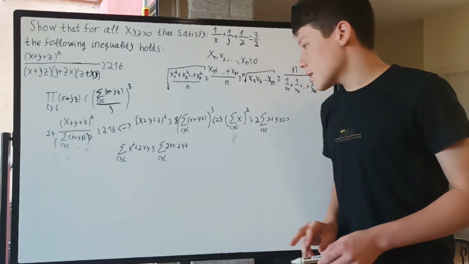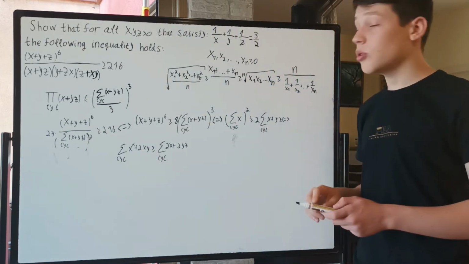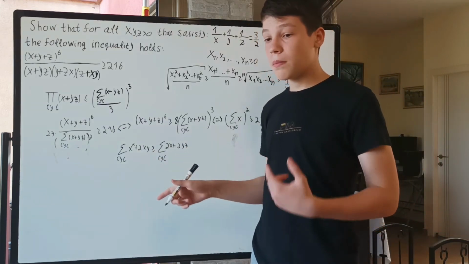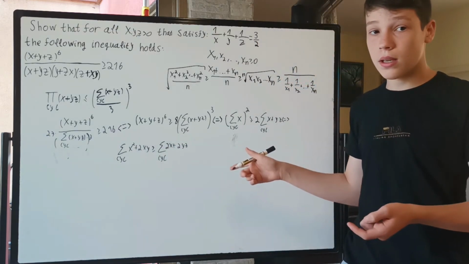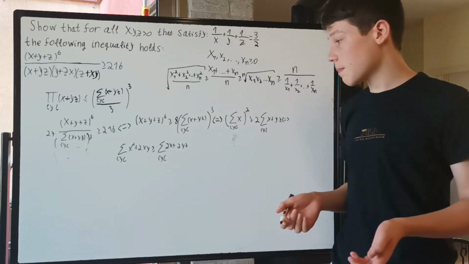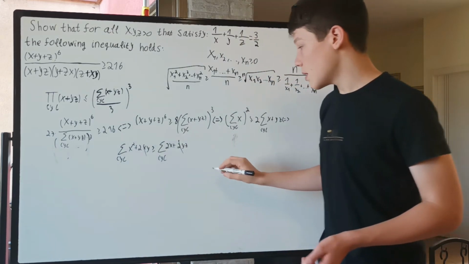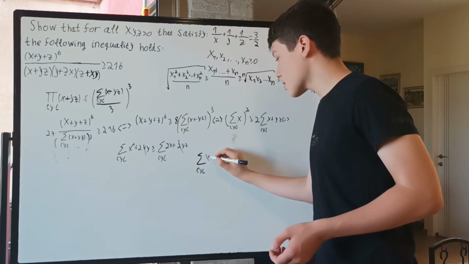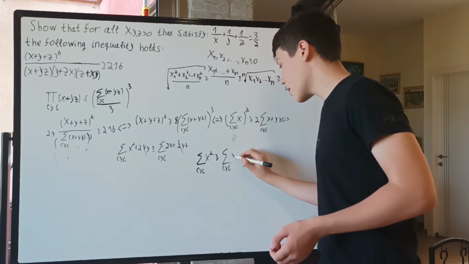Now, the cyclic sum of 2xy is actually the exact same as the cyclic sum of 2yz, right? This is going to be 2xy plus 2yz plus 2zx. This is going to be 2yz plus 2zx plus 2xy. The order is different, but obviously the sums themselves are the same. So I can just cancel them out, and I have now left to prove that the cyclic sum of x squared is bigger than or equal than the cyclic sum of 2x.